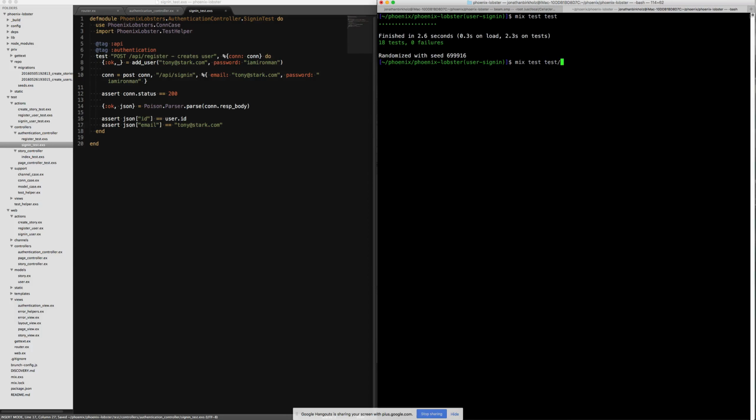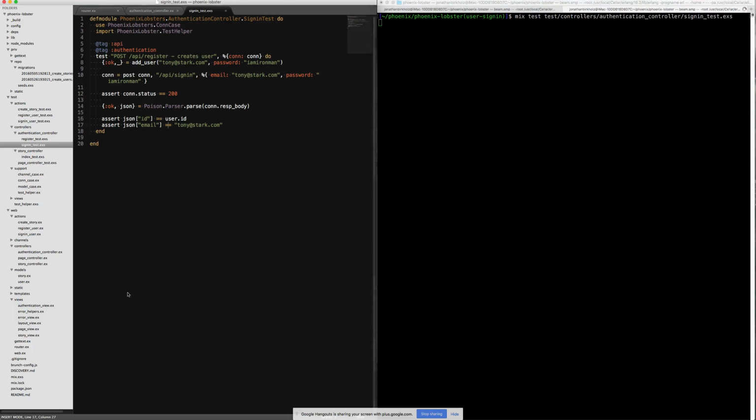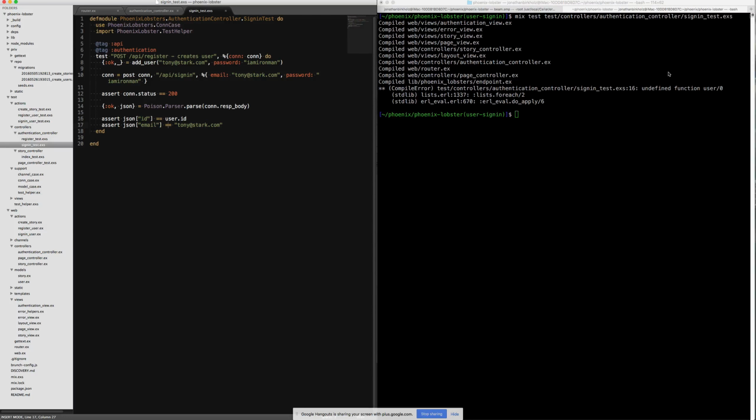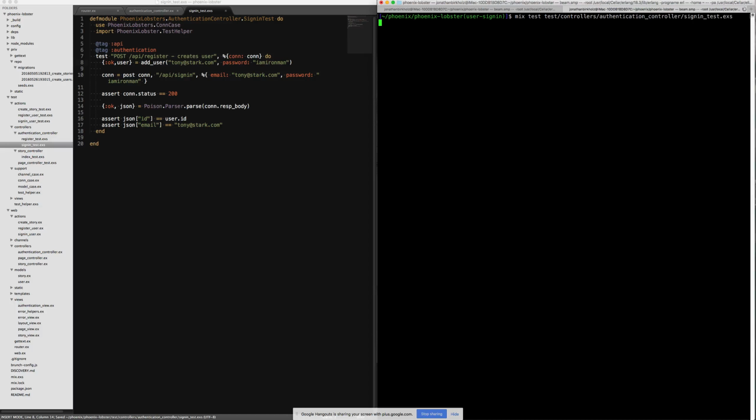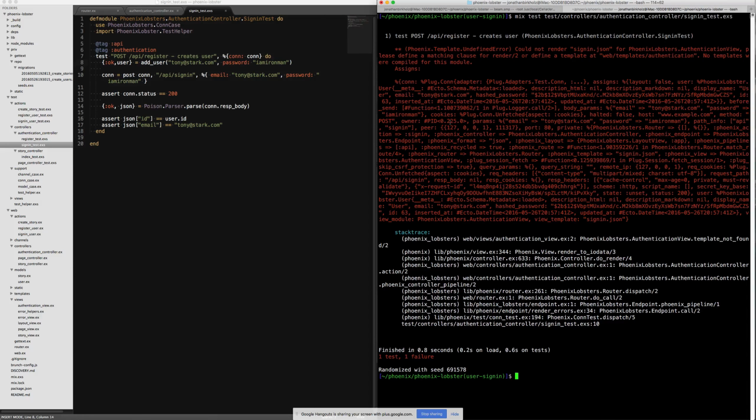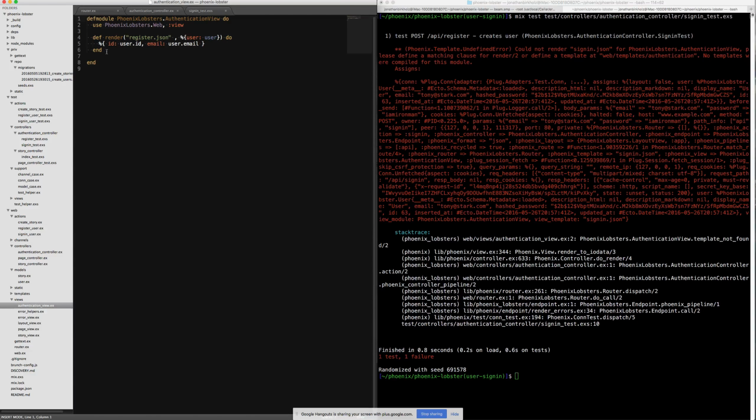Mix tests, controllers, authentication, sign in. Undefined function user. Okay, can render sign in. I kind of think register and sign in should return the same thing. What's your reasoning? I agree with you.